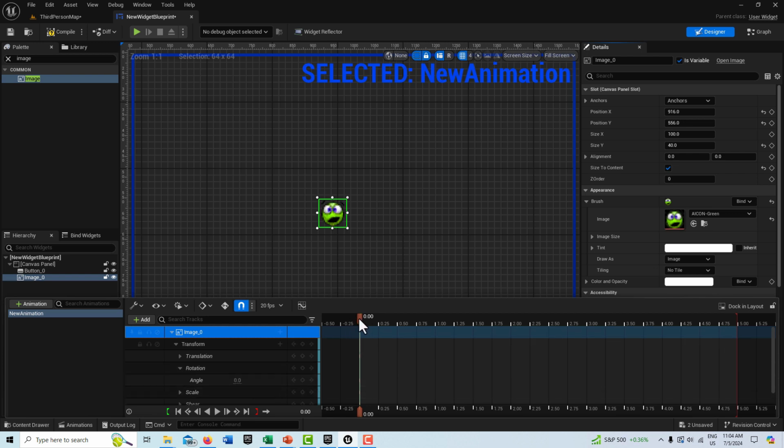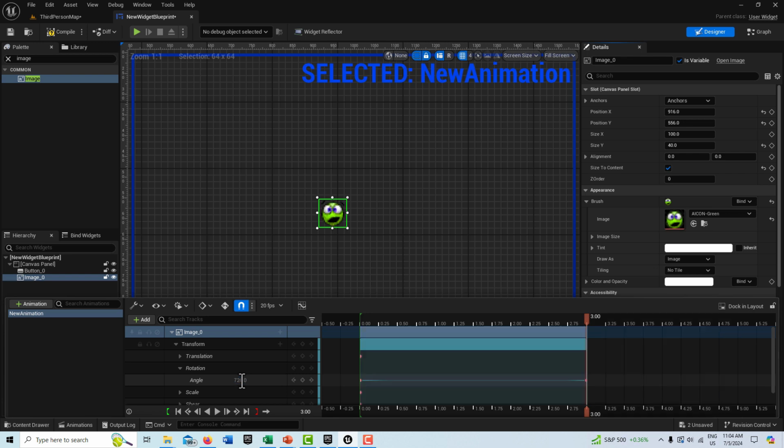I'm going to drag this out to about 3 seconds, and it comes with a keyframe already on it. We want it to do a complete 360 rotation, but I'd like it to do it twice, so I'm going to put 720 here. And there's our animation. If I come to the front and hit play, that's our silly animation.